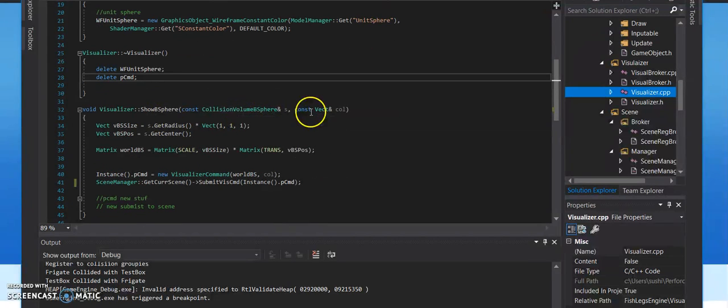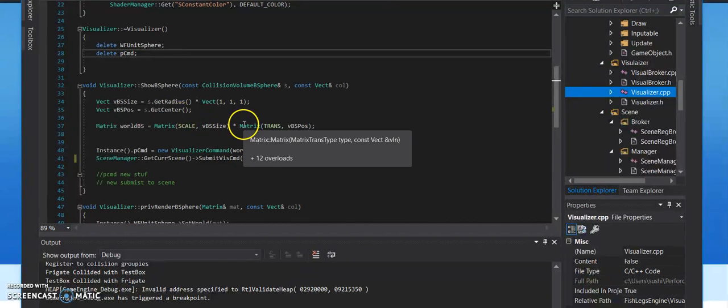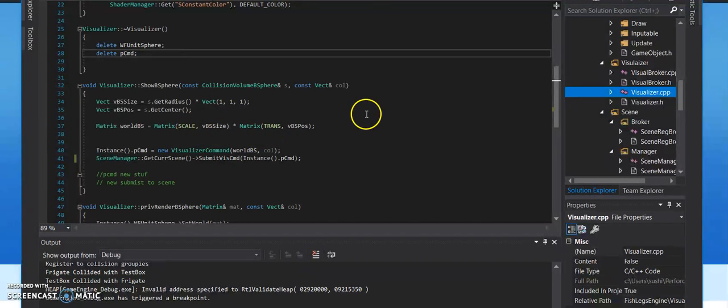Then show B sphere, it takes the actual sphere and grabs the size. This is basically the first step of the testing to show the initial visualizer. So it creates the size and multiplies it by a vector of 1, 1, 1 to create the actual sphere. And then it takes a position, which is just the center of the sphere. The world position I took out multiplying by world because that tends to shift the actual position of the sphere too much. So then it's just the scale and the transform. You might not agree with this, and I still need to fix it, but currently it works.